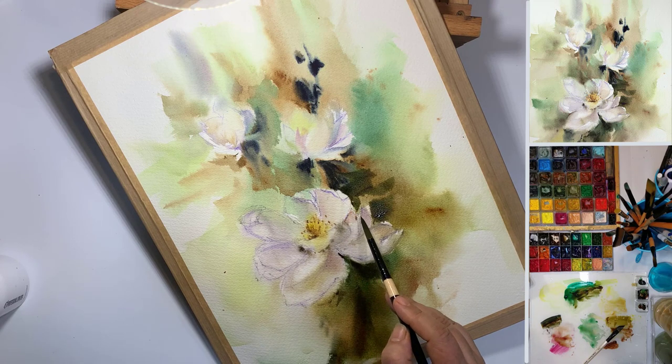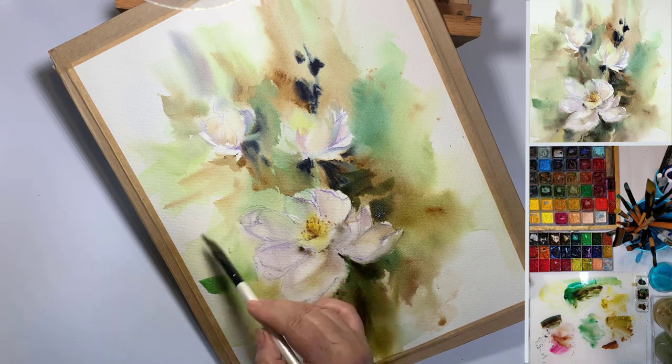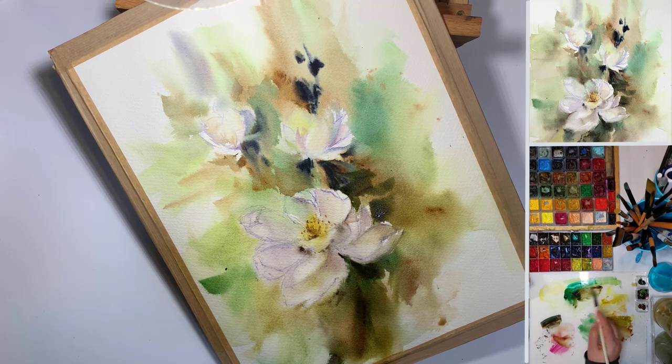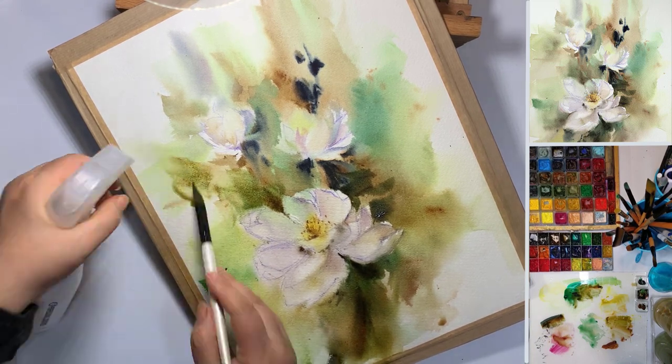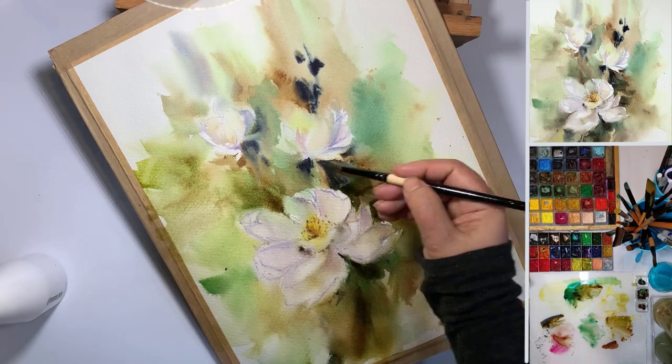And a few lines and dots around create movement in the background. So I'm trying to separate petals from each other by adding a few dark values behind, which I call negative painting. So it makes it more 3D. And I try to circulate the colors. The green that I'm using here, I added on the right side of the painting, so I try to have it on the left side as well.